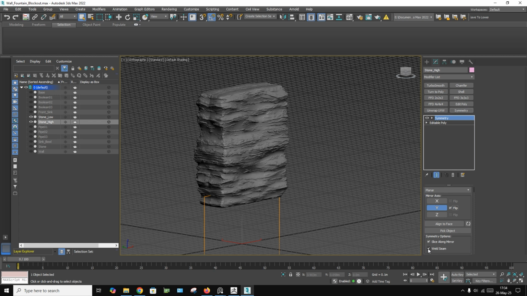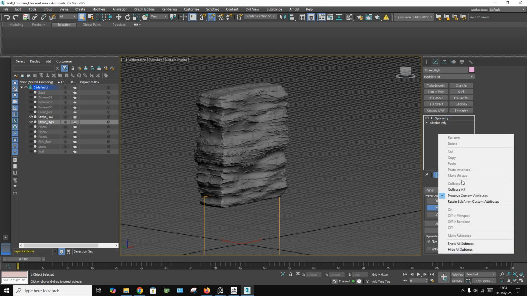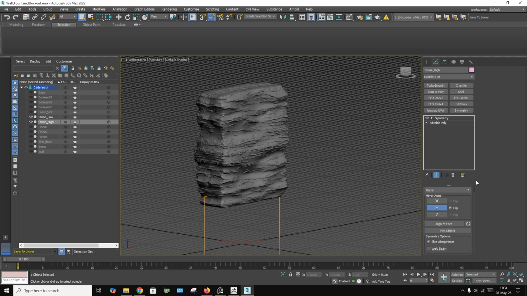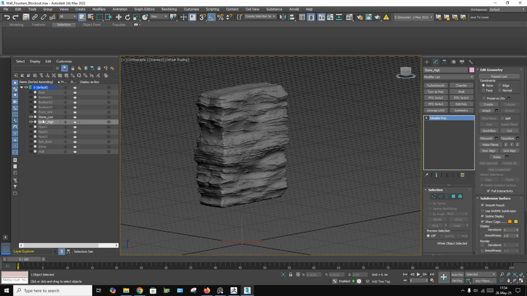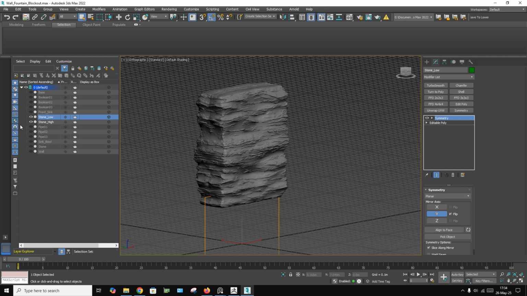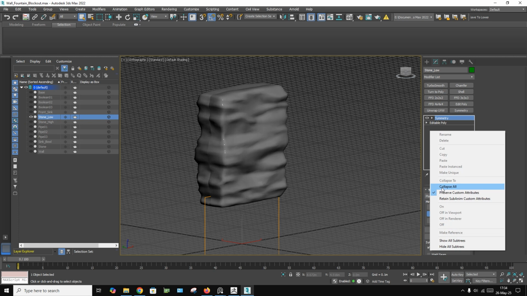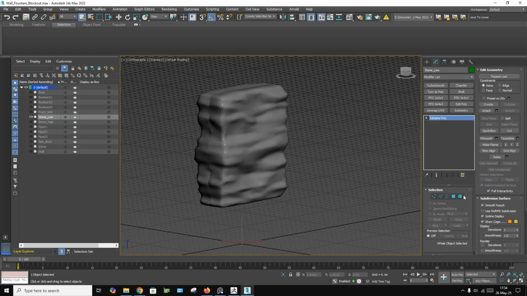Here also I am going to disable the weld seam and collapse all. Now on the low poly I am also going to do collapse all.